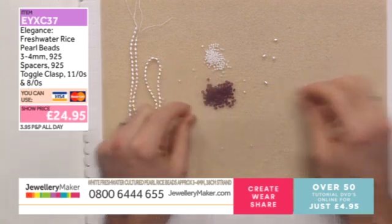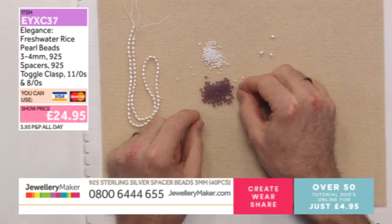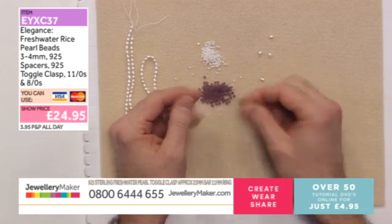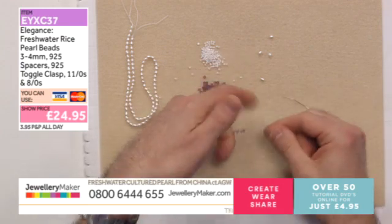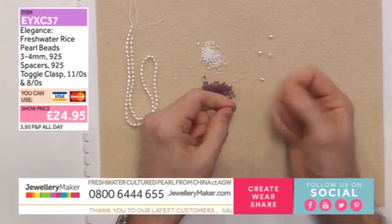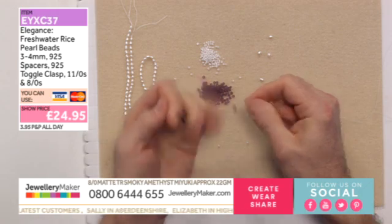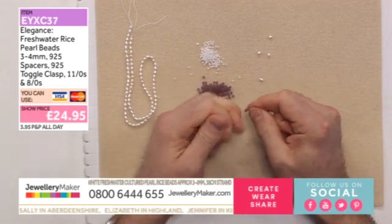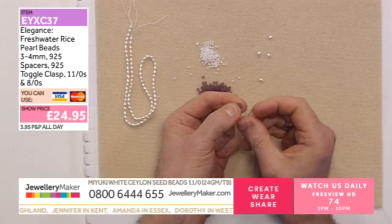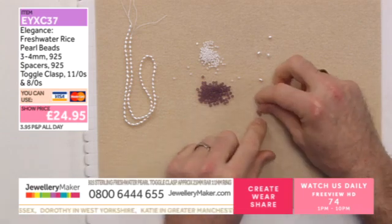So the first thing we need to do is use the 8.0s, and we're going to pick up 4. It starts basically the same way as our demonstration in the first hour did. So we're picking up our 4, and we're going to tie a single knot. Now leave a tail, because you need something to attach your clasp to at the very end. So I'm just going to tie a single knot followed by a double knot, and that just keeps it all nice and tight. Okay, and then we're going to sew through 2 of our 8.0s, like so. This is going to be the start of your top row.